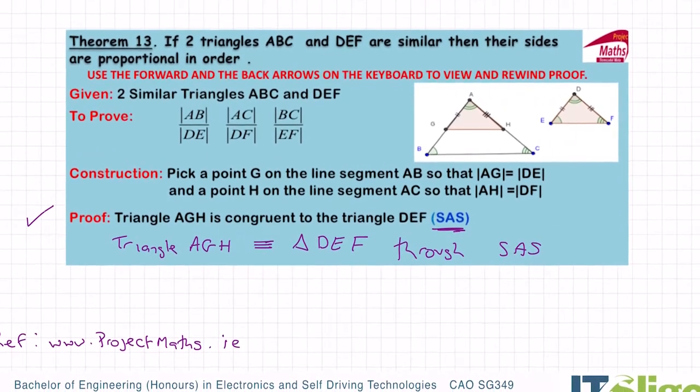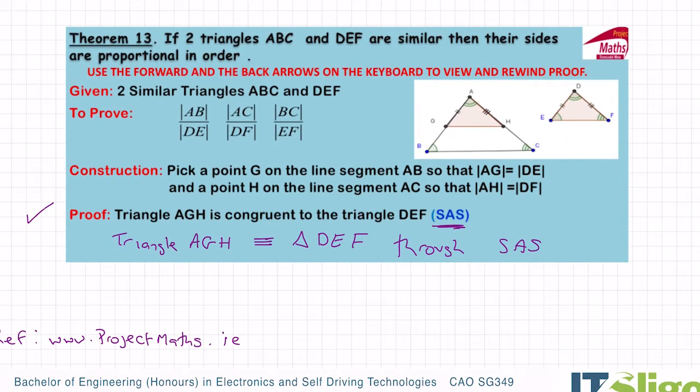Okay, what does that mean? Well, congruent, like I said, exact same angles, exact same sides. And a triangle has 6 pieces of information. It has 3 angles and it has 3 lengths of sides. So there's 6 pieces of information about any triangle. You just need 3 pieces of information to show triangles are congruent. And if 3 pieces are the same, then all 6 will be the same.